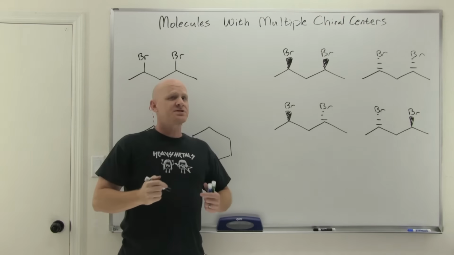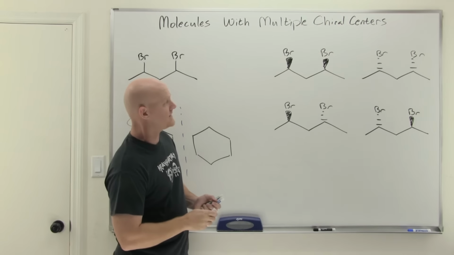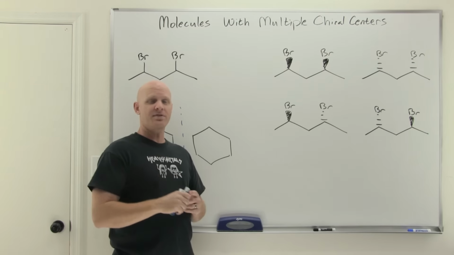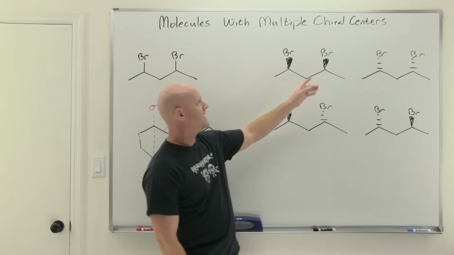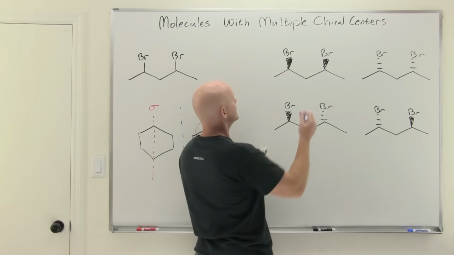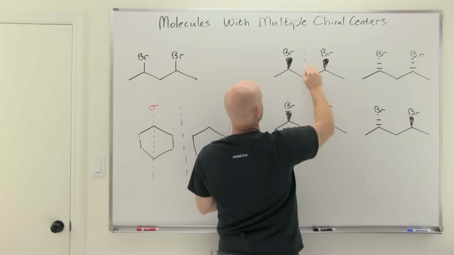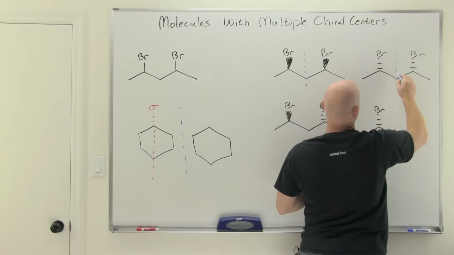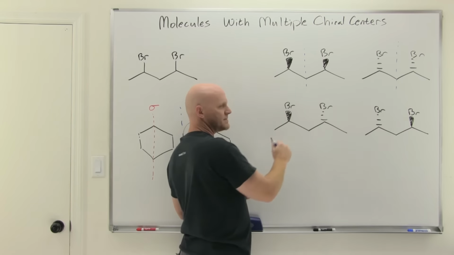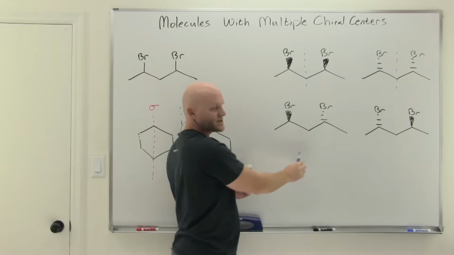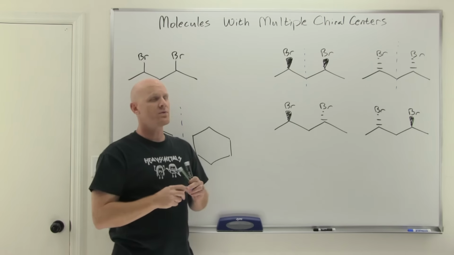So here's our 4 possible stereoisomers, or so we think. In a second, we'll see that that actually is not the case. When we've got a plane of symmetry possible, like we do in this molecule, and we've got a perfect plane of symmetry if we drew it right here, or this one right here, but we don't have that same plane of symmetry here because one's a wedge and one's a dash. The 3-dimensionality means there's no plane of symmetry down the middle between them. But that's going to have important ramifications here.